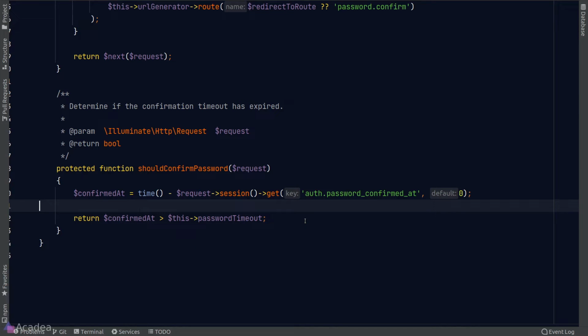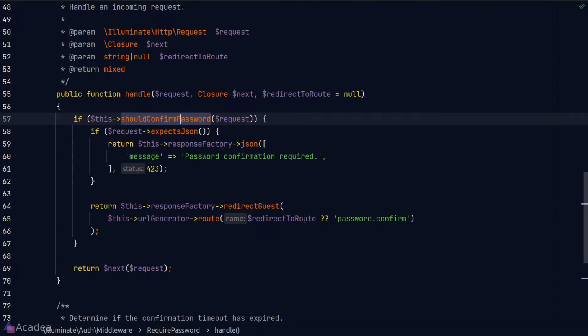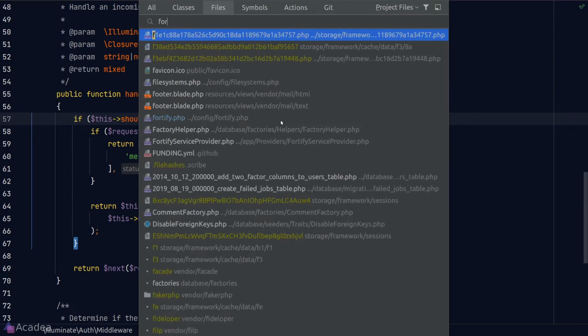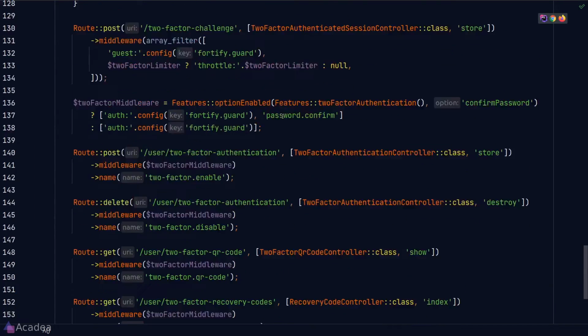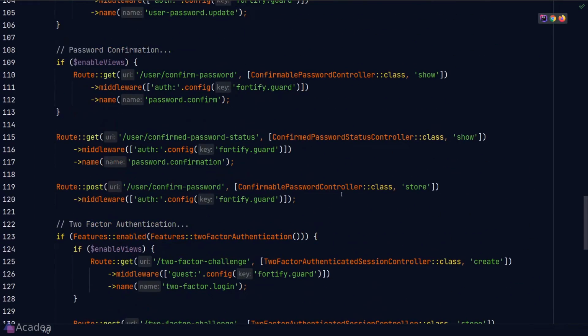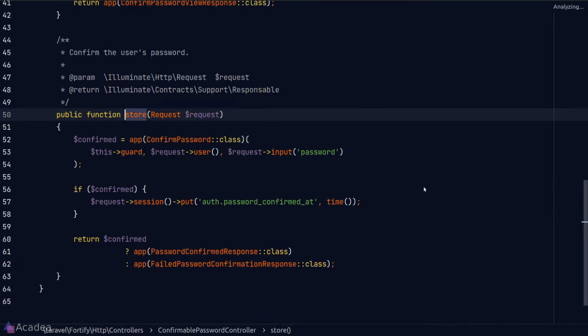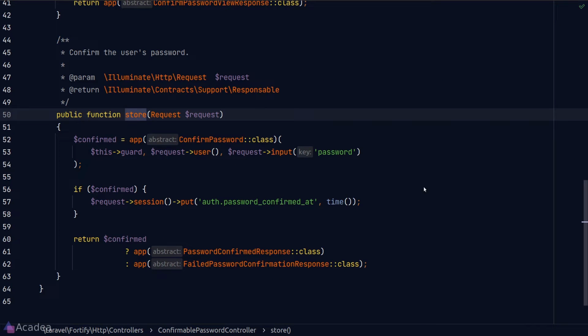And how would the user confirm the password? The answer lies inside the confirm password route. Let's go back to the Fortify routes file and we'll look inside the controller of the password confirm route. And as you can see in the logic, once the password is confirmed, Laravel simply sets a new key called password confirm at inside the request session with the value of the current time. And this value in the session will be put forward for future use, for example, in the confirm password middleware. So hopefully that makes sense. You should now have a better understanding of how these methods and functions connect together.